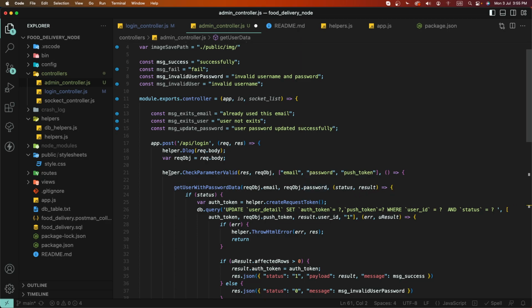We need to remove this API, only need to change that as an API, and we need to write down the create restaurant add API to add the restaurant.